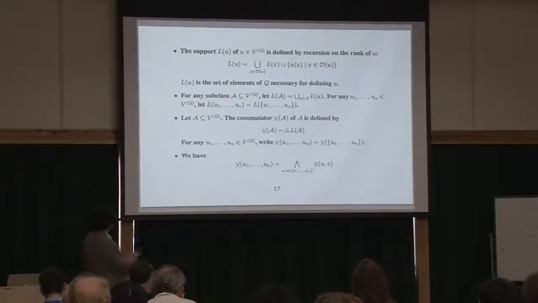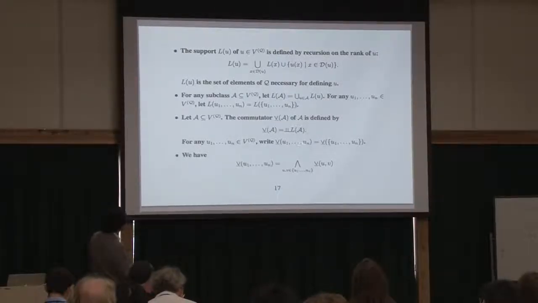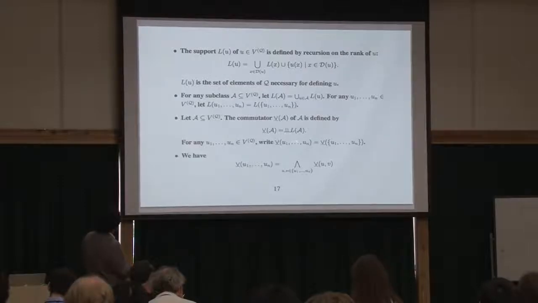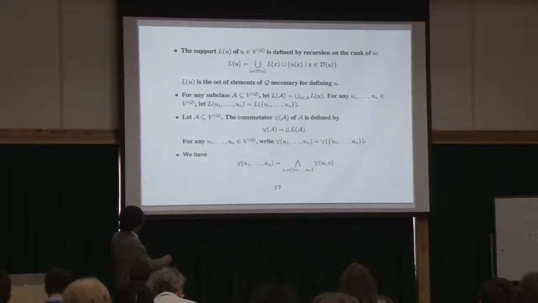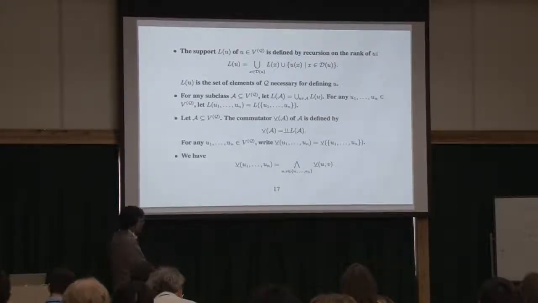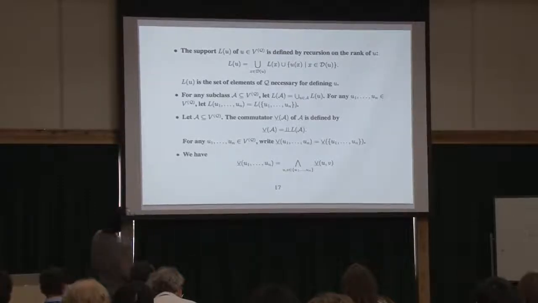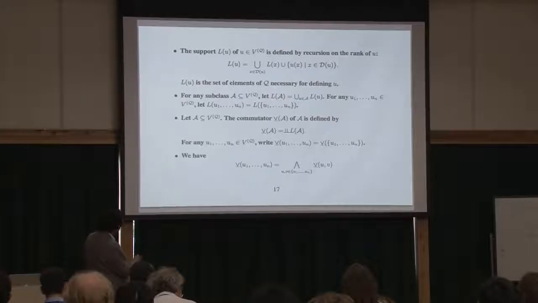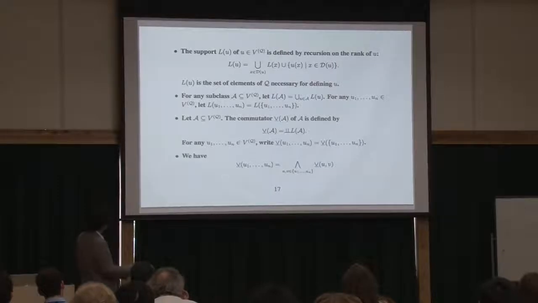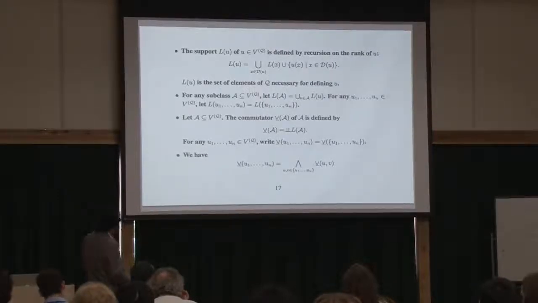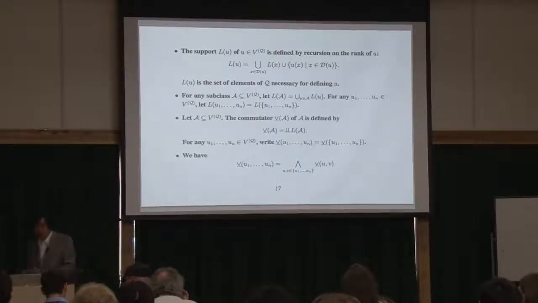And then, for the given subclass of V_Q, the commutator of this subclass is defined, just the commutator of the projections in the support of this subset. That means the commutator of all the projections used to construct the quantum sets in this class. If you consider a finite subset, we write it this way. And also this commutator for a finite subset is just the intersection of the commutators for pairs.